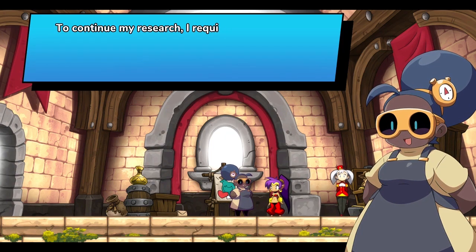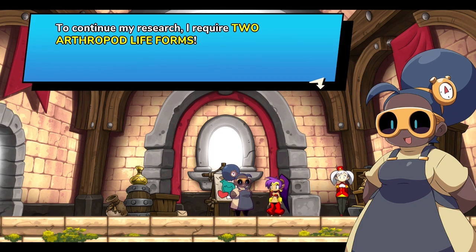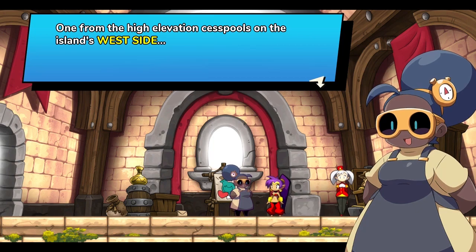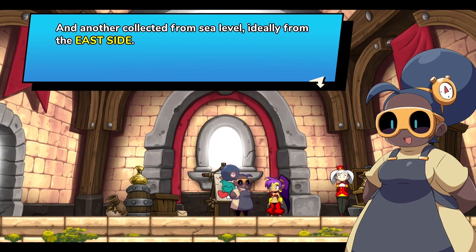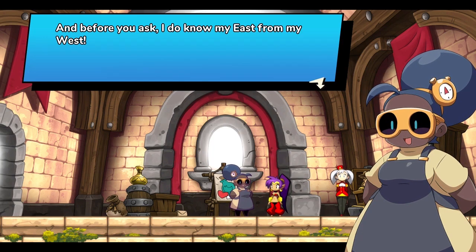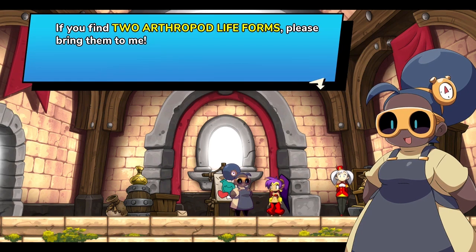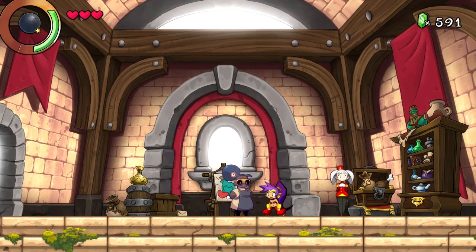It all hates me. To continue my research, I require 2 arthropod life forms. One from the high elevation cesspools off to the island's west side, and another collected from sea level, ideally from the east side. And before you ask, I do know my east from my west. Don't you dare bring me 2 west arthropods, I will know! If you find 2 arthropod life forms, please bring them to me.